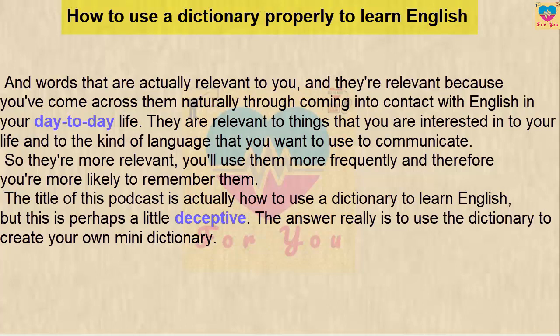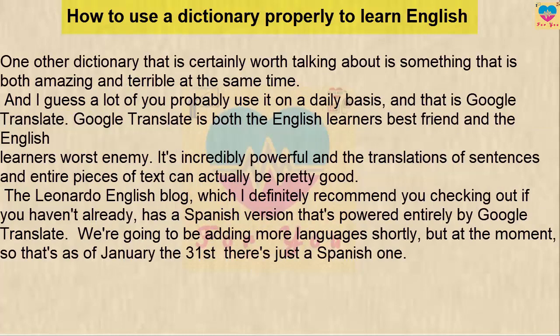The title of this podcast is actually How to Use a Dictionary to Learn English, but this is perhaps a little deceptive. The answer really is to use the dictionary to create your own mini dictionary. One other dictionary that is certainly worth talking about is something that is both amazing and terrible at the same time, and I guess a lot of you probably use it on a daily basis. And that is Google Translate. Google Translate is both the English learner's best friend and the English learner's worst enemy.